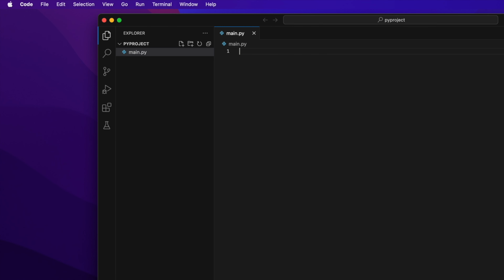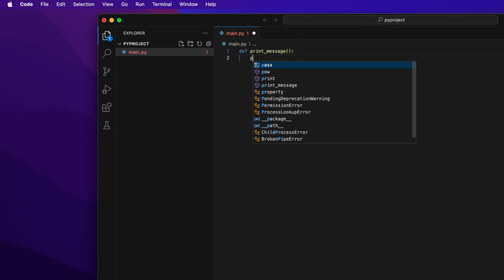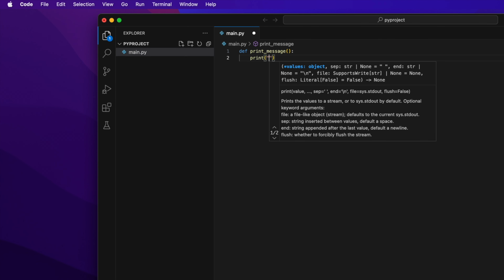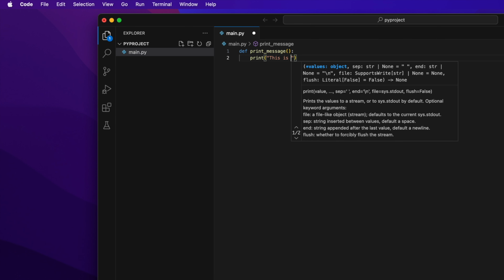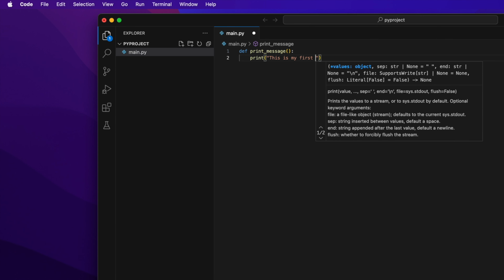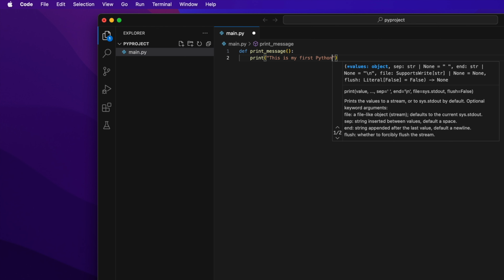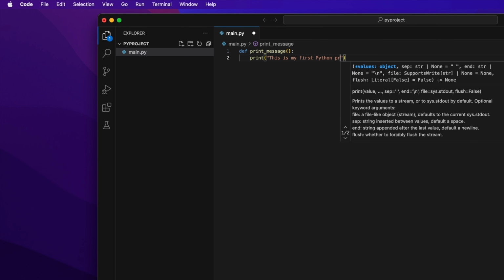I'm going to write a simple program. def print_message, print, this is my first Python project.